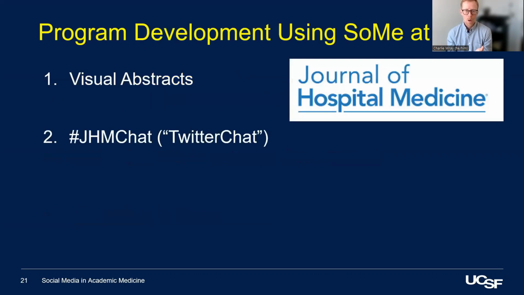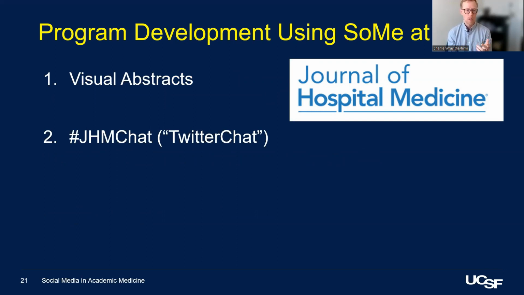Moving forward. Okay, so as I mentioned, I've done a lot of work with the Journal of Hospital Medicine. I'm very proud of this work because we were one of the first journals to really embrace the use of social media, primarily back in around 2015. And so we were sort of at the vanguard of a lot of these ideas and helped develop a lot of these things and continue to as well.